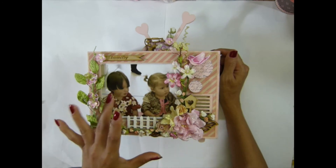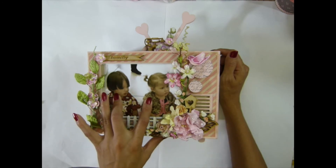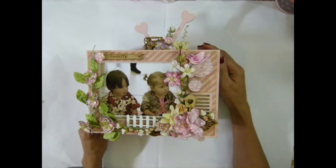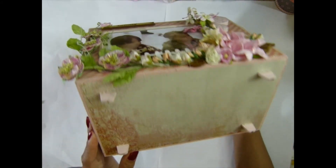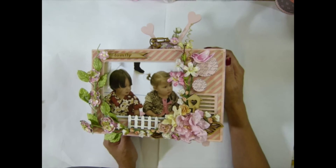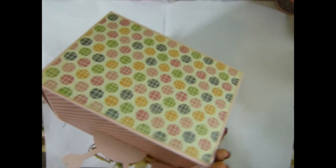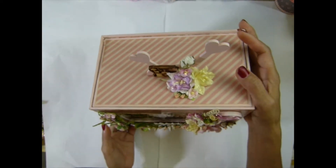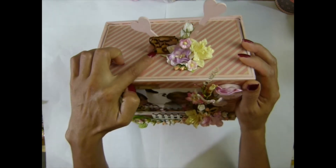So this one is going to be a gift, so I simply put a photo of Cody and Evan in there. That can be removed, but I'll show you later. I forgot to tell you guys — the paper I used is Pink's Pally, made in the U.S. I love the paper. I covered it on that side, the bottom, the back, and on the top. For the top, I covered the paper and used I am Rosa flowers and my telephone there.